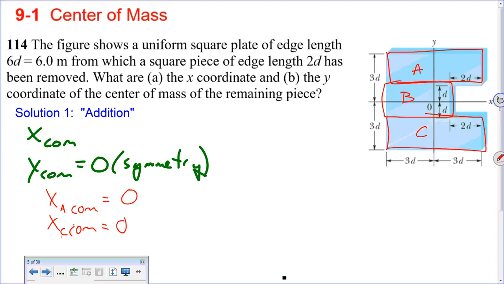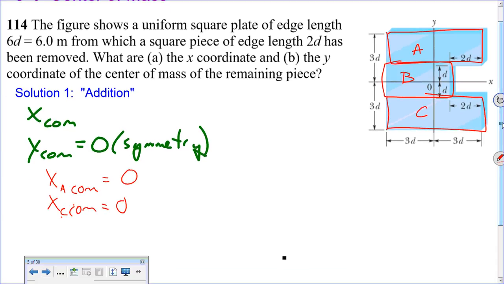All right, so the one that's one tiny bit trickier is finding the position of B. Well, let's see. What are the horizontal dimensions of B? How long is B? 4D, right? So where would the center be? 2 from either end, right? Does that make sense? So it's going to be right in the middle. So what's that position there? Negative 1D, right?